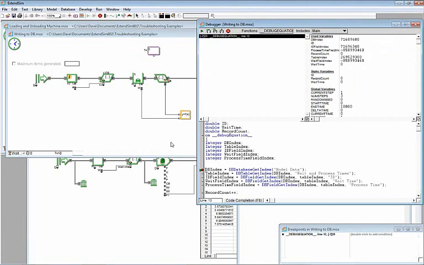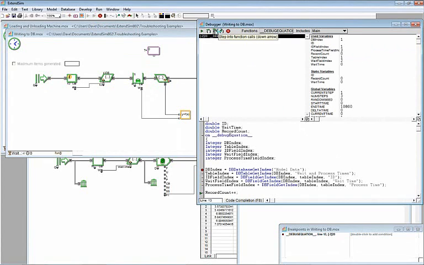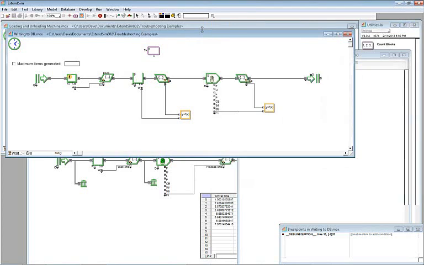Okay, so an item moves into the queue, and then we're getting a value out of that wait connector. So let's step through that. And we set our values in the database. Okay, that looks good. And then let's see what happened next.